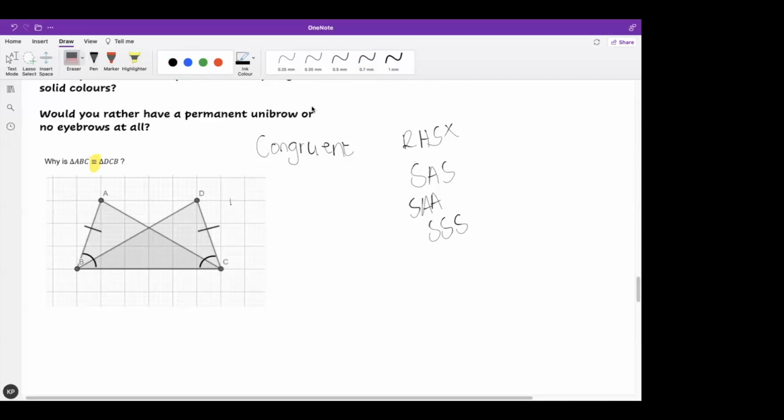Okay. Mikhail says we're going to use side, angle, side. Okay, what do these little things mean? What do they mean? Equal. Thanks, Lesejo. So in these two triangles, is it right if I say AB is equal to DC? Right? So we've proven that one side is equal. Beautiful. Now, what else can we prove is equal? Is there anything else that you can see on the sketch that you can say is equal?